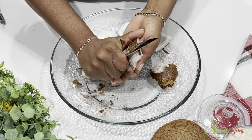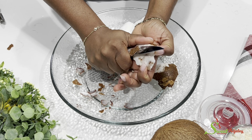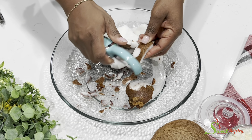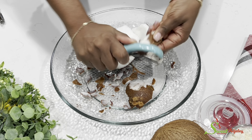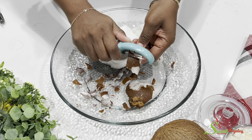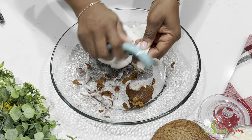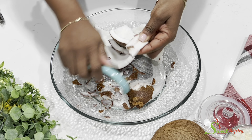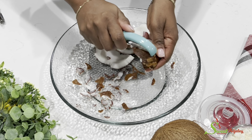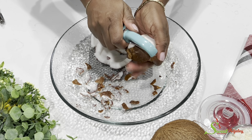If you're uncomfortable with the knife, please use a peeler just like this and your life will be much easier — trust me, the peeler works better. But those of us Africans that are used to using a knife this way find ourselves sitting there doing just that. As you can see, the peeler did the work just beautifully, so I'm just going to repeat the process until everything is done.